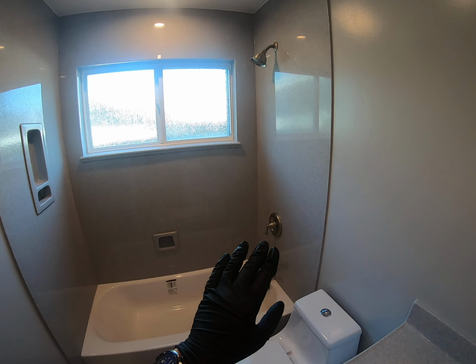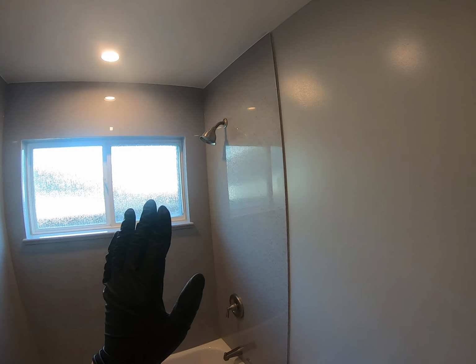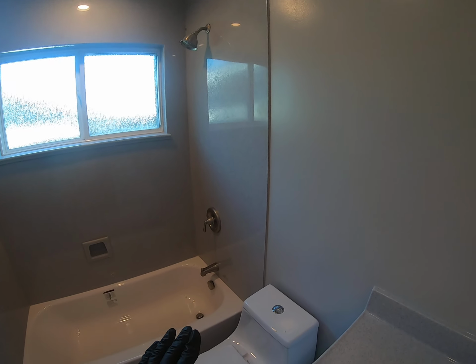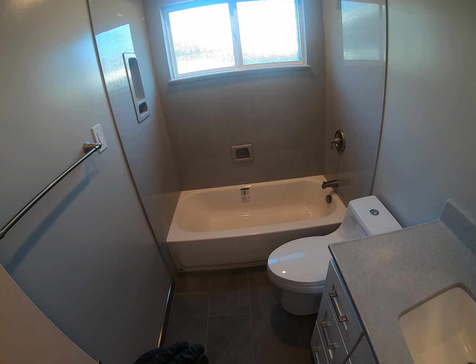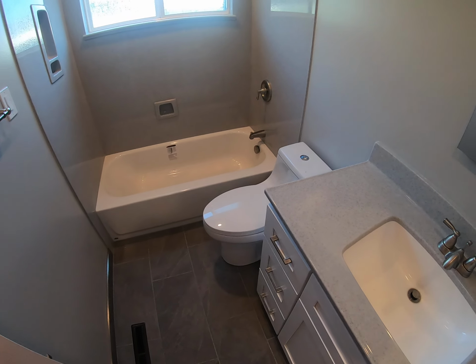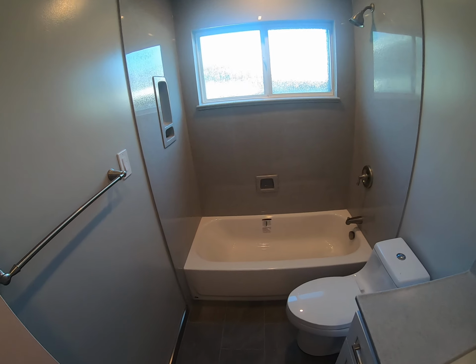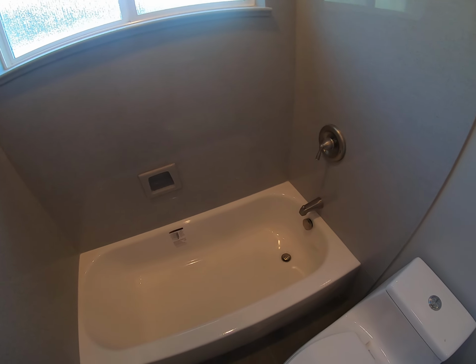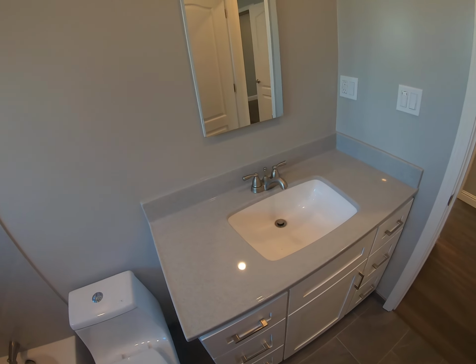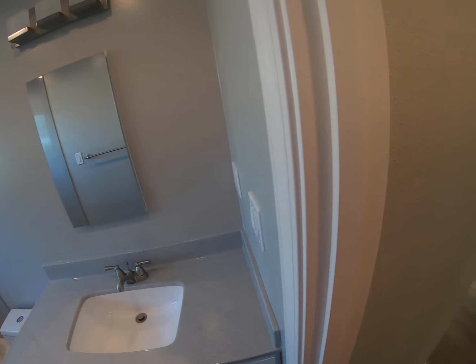This is the granite color surround, and notice we brought the surround up all the way around to the ceiling. It makes the bathroom feel bigger. It's a cleaner look than leaving kind of a foot gap that's painted. There's a lot of custom features and doodads that are in here. Built-in soap niche over here, a big one for shampoo, small one over here. I've got a built-in recessed medicine cabinet. So those are just kind of a few features.